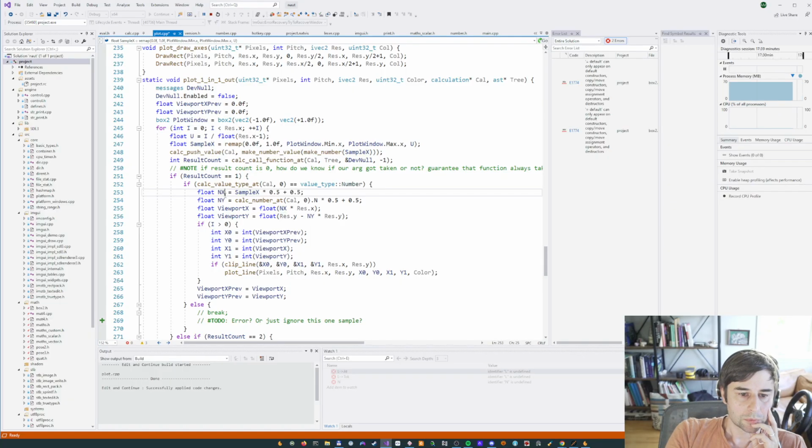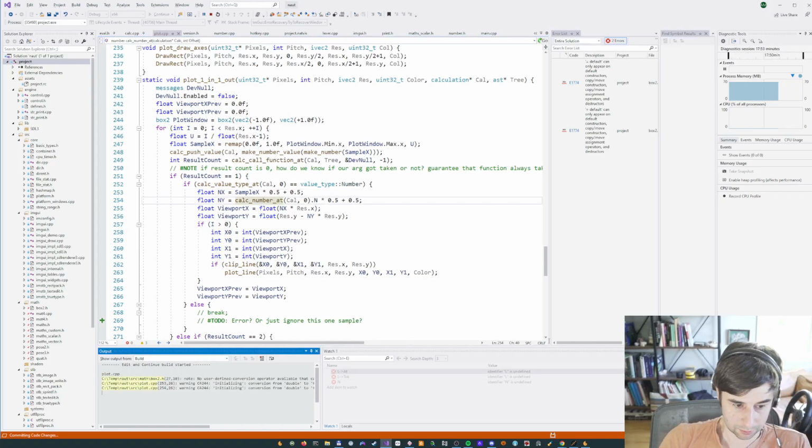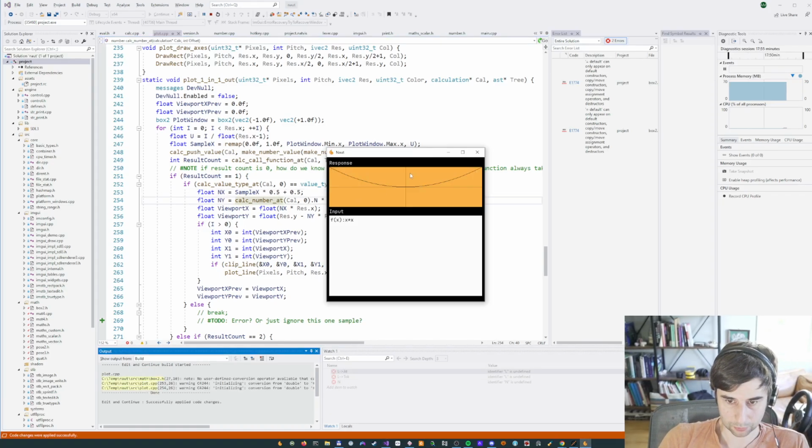Okay. And it's basically saying, where are we going to plot it? We're going to plot it where the number is. And so this one is the one that now needs to be rethought, because this one is fixed right now. It's saying it's -1 to 1. Okay, anyway, let's run this. Let's see if we just didn't jack anything up. Okay, it looks fine.